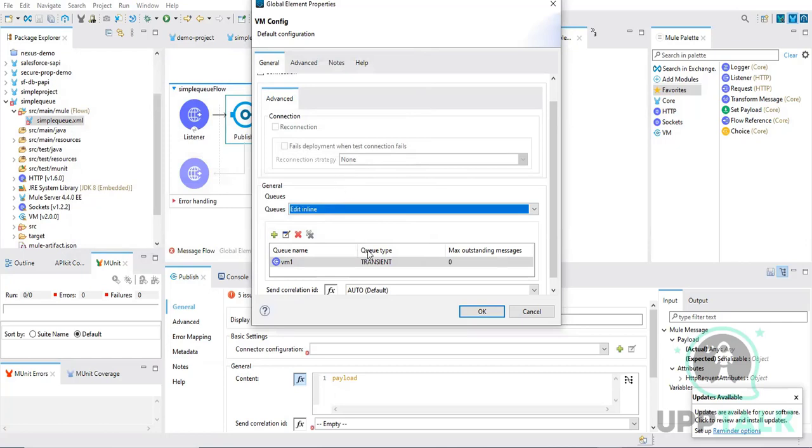If you put this queue as persistent, it stores the message to some external storage like a file system. So even if the server crashes, the messages will remain in the file system, and we can restore the messages. That's the configuration of transient and persistent.